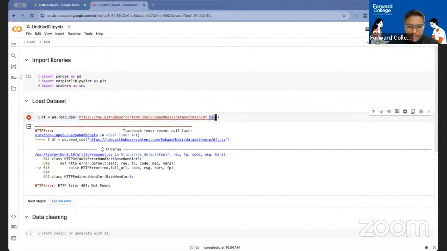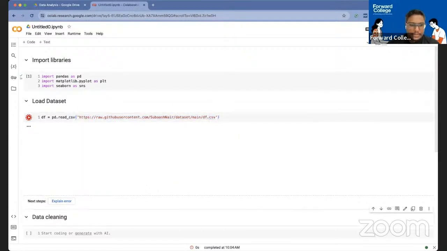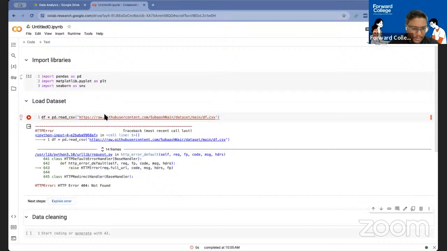Yeah, this one should work. Let me double check again. Okay, there's an error reading from this, no issue. Let me go back here and upload a new file. Since I'm using Google Colab, I already have a copy of the data set, so no issue. Let me double check. Okay, that's perfect.